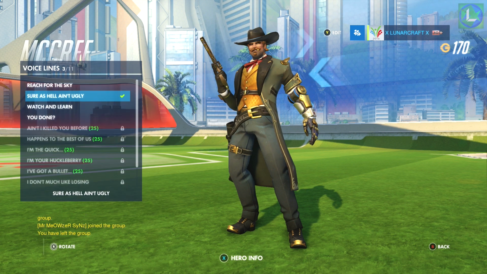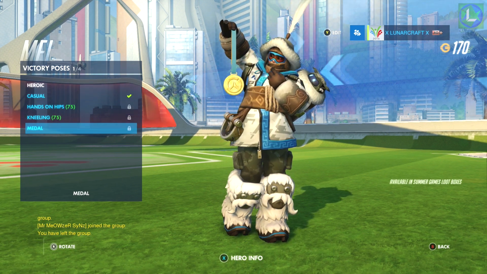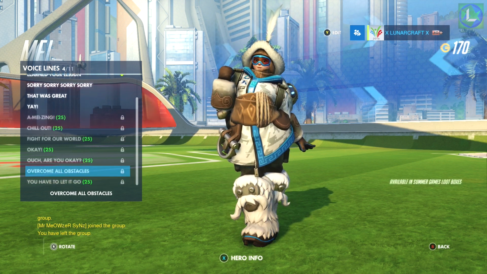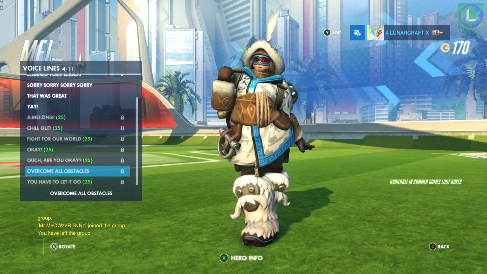He also has a new voice line, I don't much like losing. Mei has a new victory pose called Medal. A lot of the characters actually have this one available. Like everyone else, she has a new voice line called Overcome All Obstacles. I guess a lot of people were hoping for Mei to have a new skin, one where she wasn't wearing a coat, but they didn't have one, so she has no new skin, unfortunately.